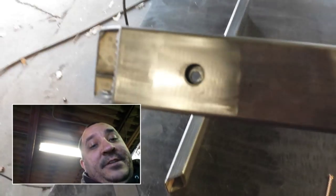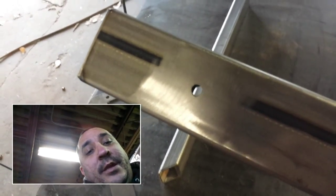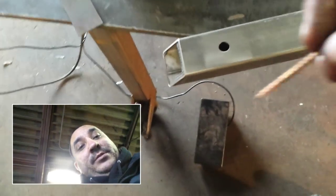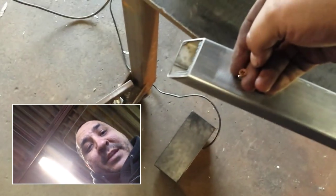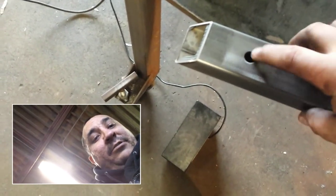Okay, so I got all the holes drilled. As you can see here, 1/2 inch hole with the 1/4 inch hole in the center. Okay, now I wanted to show you what I was talking about. Let's just assume that this screw is what he'll be using. Okay, normally if I put this through here and the hole's the same size, it'll pinch this. Okay, but with the bigger hole at the top, now it drops all the way through.